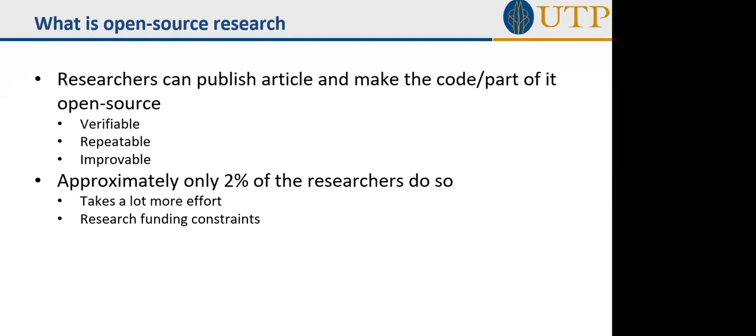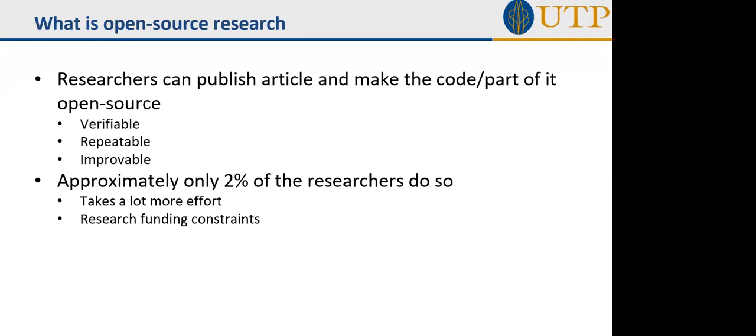Open source research is improvable. You can improve it. And by improving open source research, you can do your own research. You can defend your PhD in this manner. And this is the basic goal of fast track research. This is the main motto that I'm trying to leave during this talk.